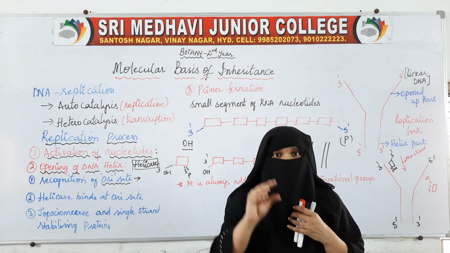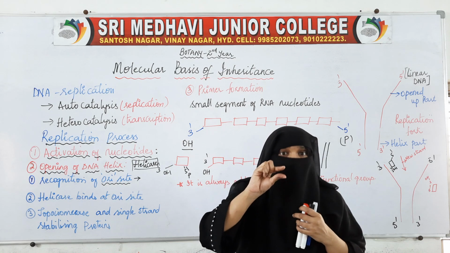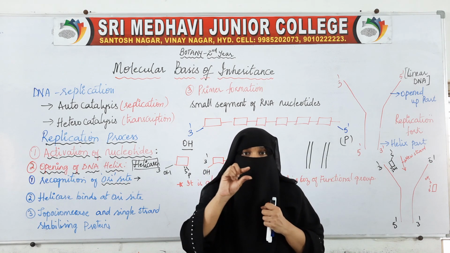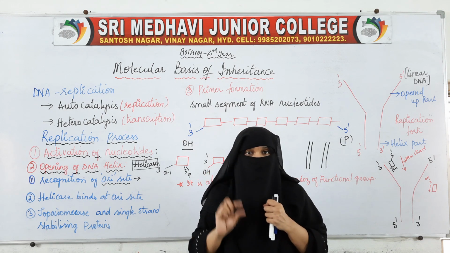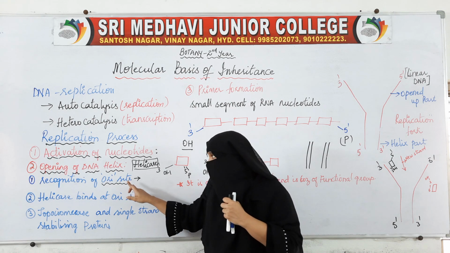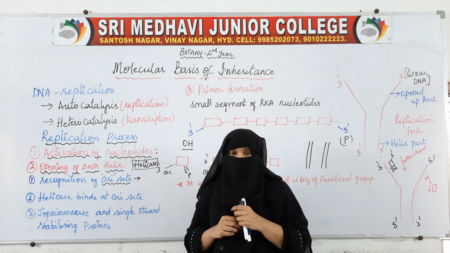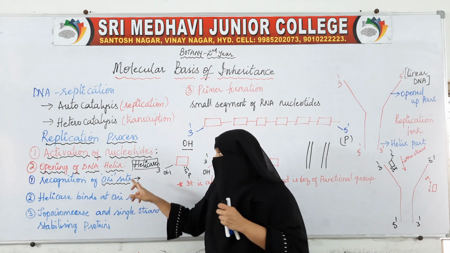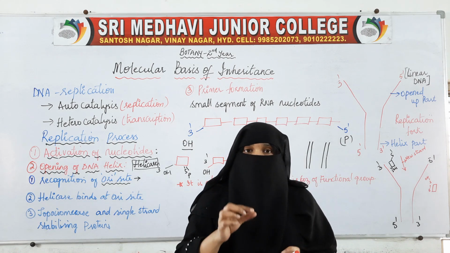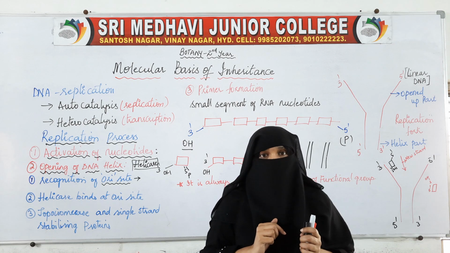On the DNA helix, a special sequence of nucleotides will be there, and the place where we find that special sequence of nucleotides is called the ori site, and from that place the strand starts to open. Strands start to open from the ori site. It won't open from anywhere. So first, for opening of strands, the ori site has to be recognized.